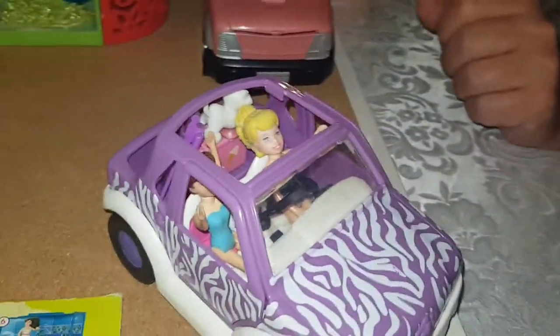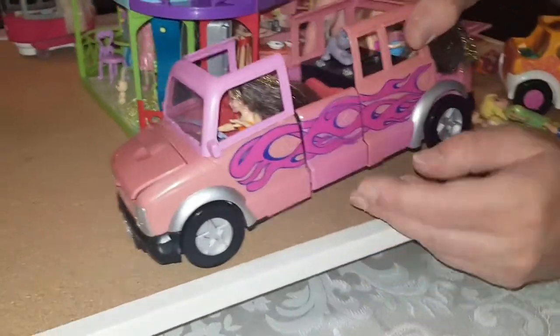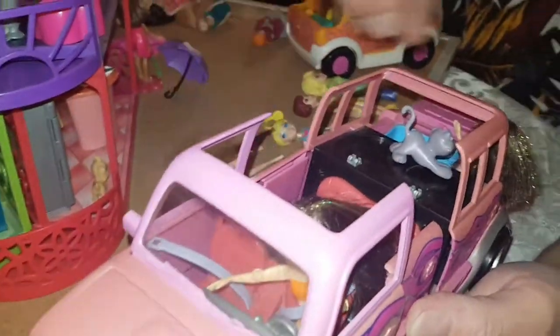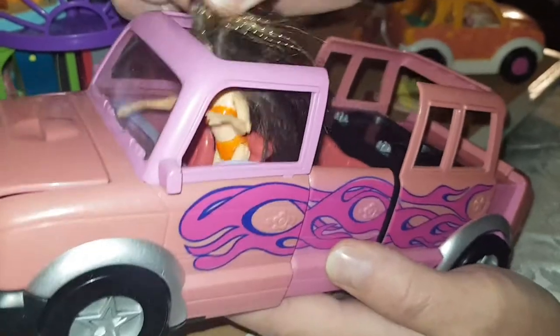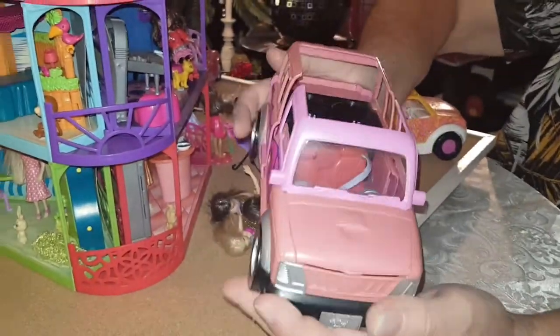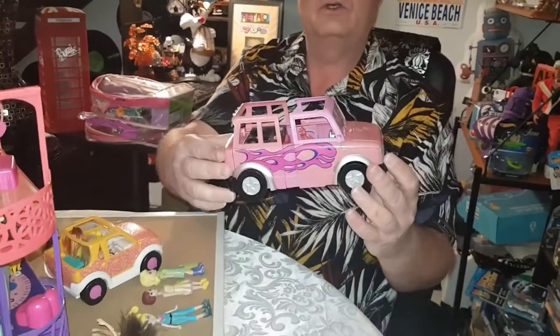It probably had a sunroof. Now this one here is an amazing convertible limo. It does have dolls in it — there's a spa in the back with some of the ones with hair and actually bendable knees. They might've been the dancing ones. And there is a DJ thing in the back, the spa, and it converts into this cute little thing and then converts back out.